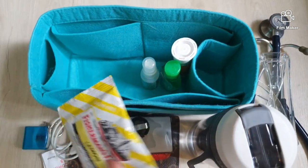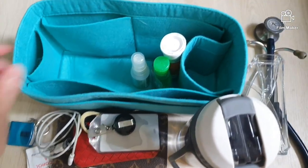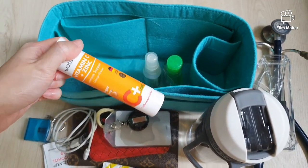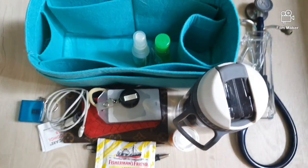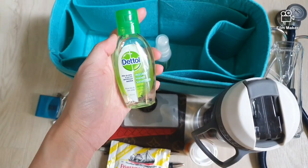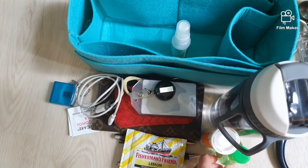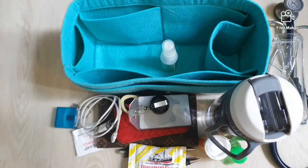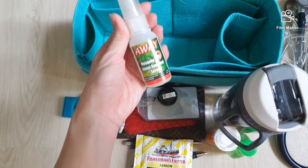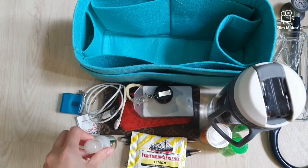I also have my mints, which are really just to keep me going — useful for the throat. I like to bring Vitamin C as well — a generic brand with zinc — because when you're running long days, your immune system tends to be low. I also have my own personal hand sanitizer from Dettol. Although we don't need to bring our own since it's available at the wards and clinics, I like to have my own set. Last but not least, this is a dengue or mosquito insect repellent spray — we do have an issue with dengue in Singapore and it's good to have your own.